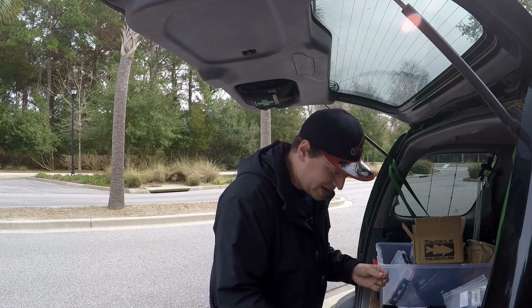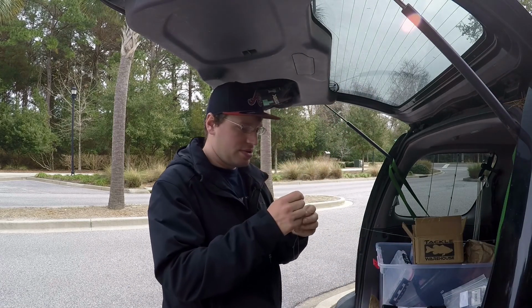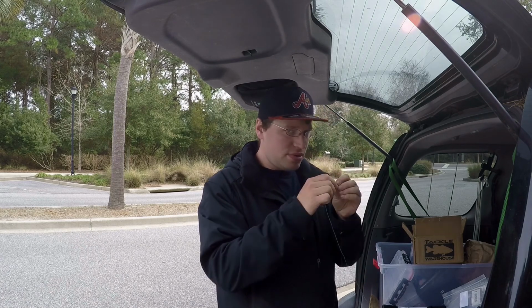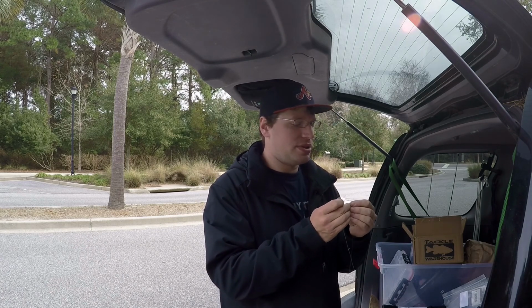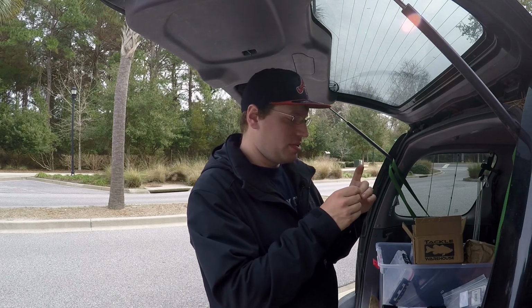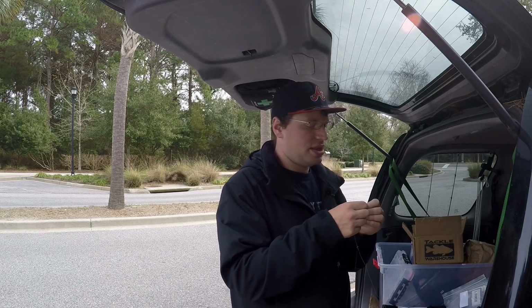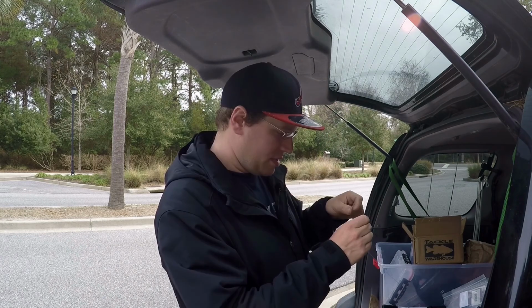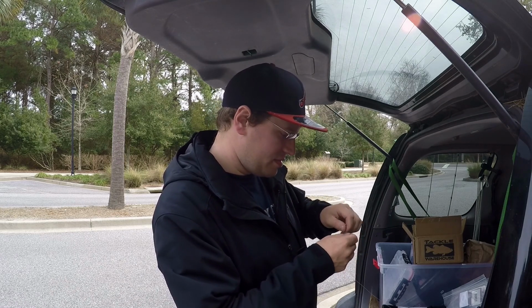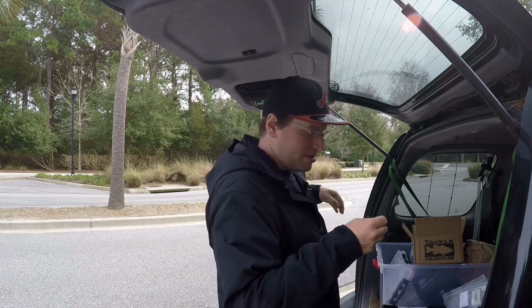I leave it just a little bit of tag in. Then I connect it to my braided line, again with a Palomar knot. If you don't know how to tie the Palomar knot, I will link a video. I made a quick tip video about it. It's my very first one, and I will link you to that and go learn how to tie the Palomar knot and then come back to this if you don't know how to do it. Gotta make it somewhat bigger because of my sausage fingers. Boom, like so. Fish it through there like so.